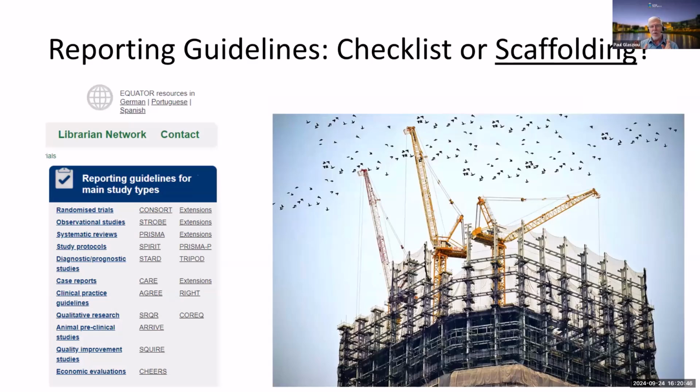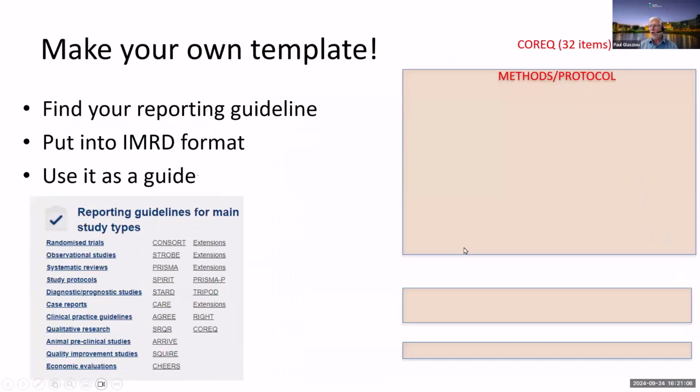And I want to really talk about how you might use it as scaffolding. In a way, if you've done a Cochrane review, Cochrane forces you to do that by the structures that are within a Cochrane review through the subheadings there. But a lot of things don't have that. And so it's useful to set up your scaffolding specifically using the reporting guideline. And so my suggestion is that you should find the reporting guideline that's relevant. This is a way of getting started. Put it into the IMRAD format and put in all of the subheadings.